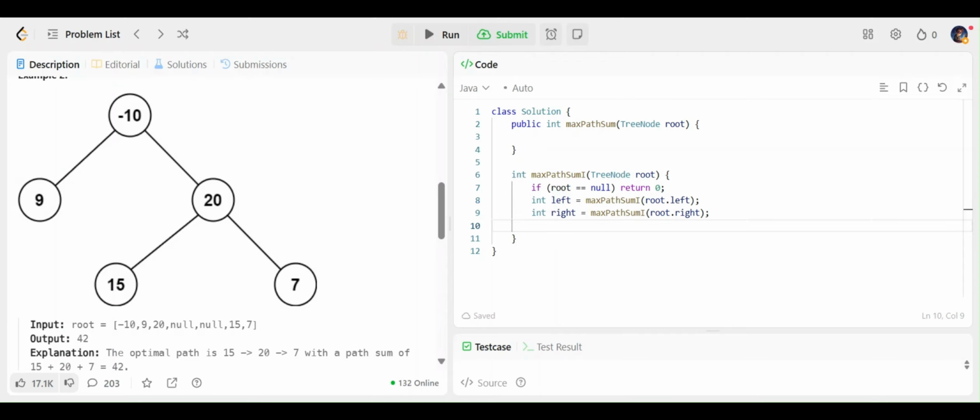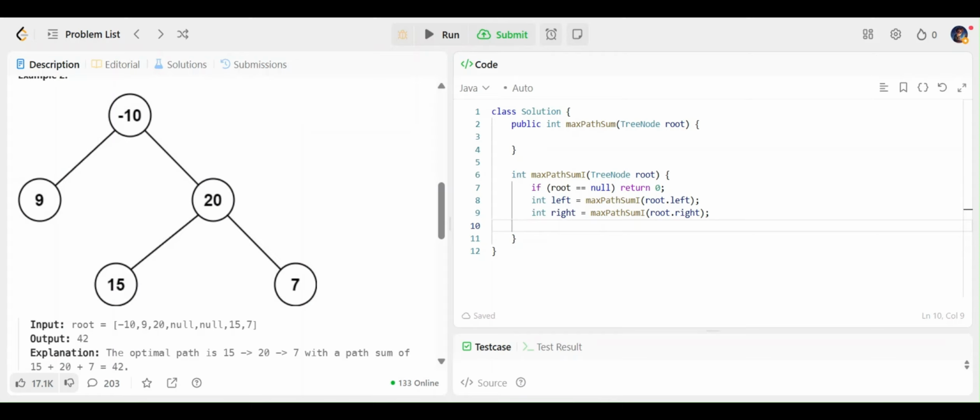So to accomplish that, first of all, it's a tricky comparison, because there are a lot of if conditions, like if this plus this is lesser than this, then just propagate this. There are almost like four comparisons. One is just having left plus root, second is right plus root, third is left plus root plus right, and fourth is just including the root. So this part I'm talking about is for propagating the maximum sum.